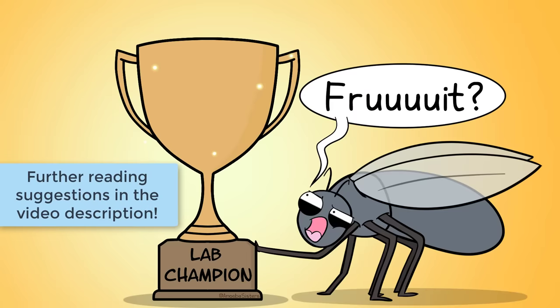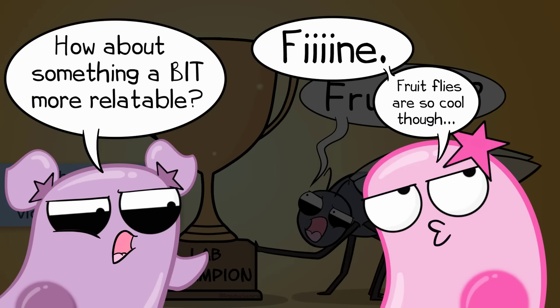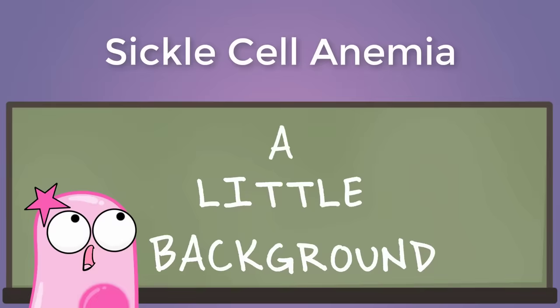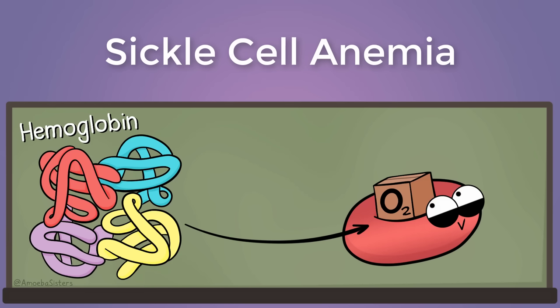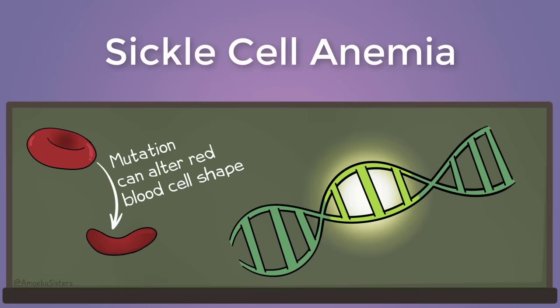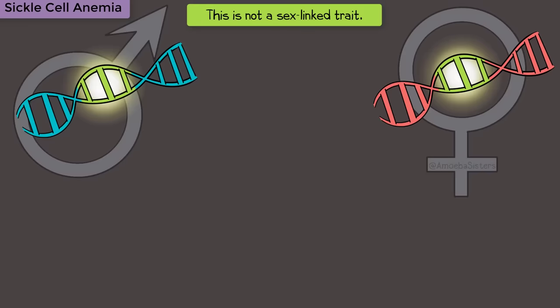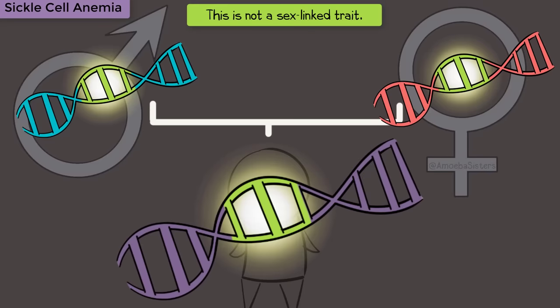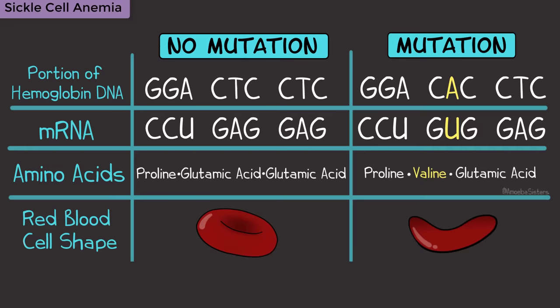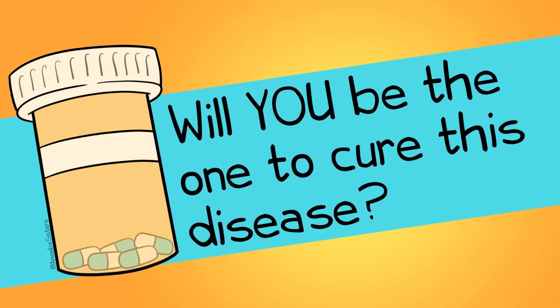These studied mutations can also occur in humans. We'll give a gene mutation example of a substitution in the case of sickle cell anemia. Hemoglobin is a protein in your red blood cells that helps you carry oxygen. But in sickle cell anemia, the gene that codes for hemoglobin is mutated. If you inherit two copies of this gene — one from each parent — you can have this disorder. It can make it difficult for your red blood cells to carry oxygen because the shape of the red blood cell is affected by the mutated hemoglobin protein, leading to anemia and other problems. While there is not a cure yet, treatment has greatly improved.